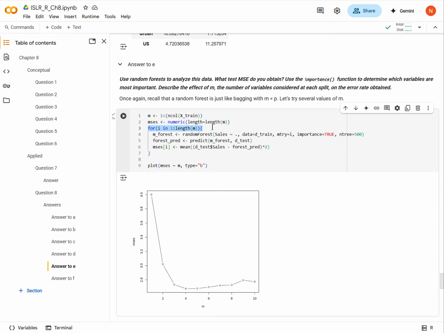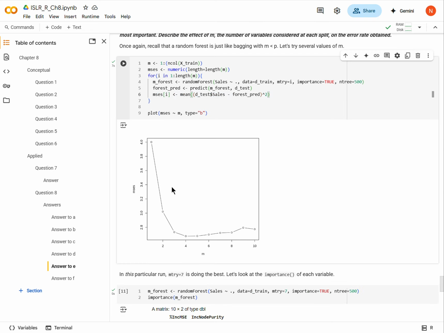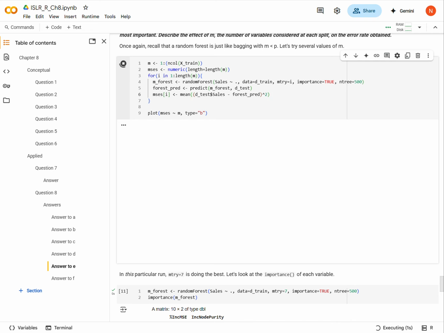Okay, and so I'm doing that with this for loop here, right? So I have a for loop, and I'm saying how many predictor variables. I goes from 1 to the number of predictors that we have. Okay. And then I calculate the mean squared error for that, and then here I'm plotting the mean squared errors. Give it a second to run.